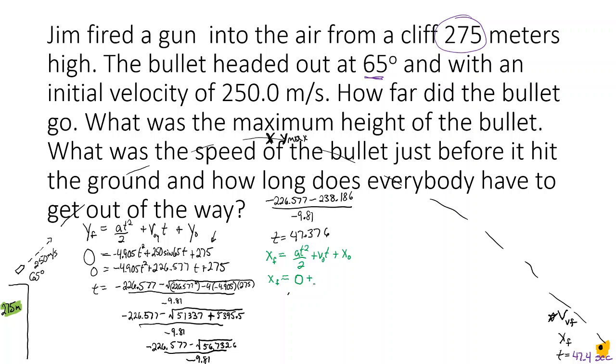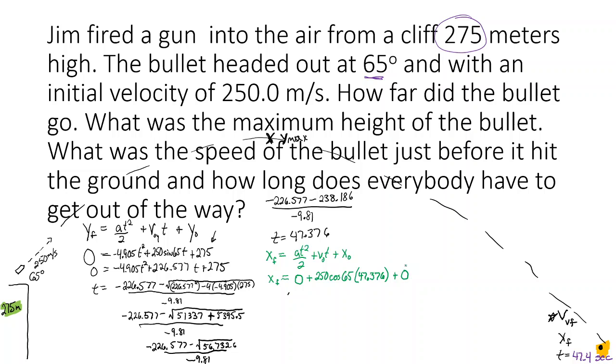For horizontal, the initial velocity is found by 250 times the cosine of 65 times the time, which we just calculated, that it was going to be in the air for 47.5 seconds. And the initial position, don't get tricked into putting 275. The initial position is 0. Because again, we're talking about left to right, and we're not given any reference, so we're going to use 0. So we have 0 at the front, 0 at the back. That makes this a whole lot easier than the last part of the question we were doing. But we had to do that in order to get to this point.